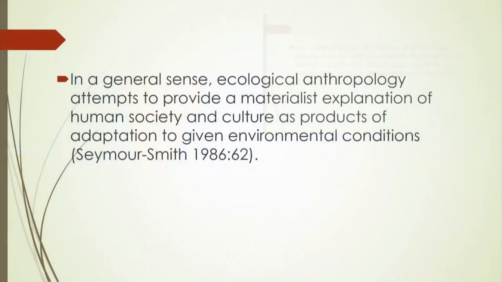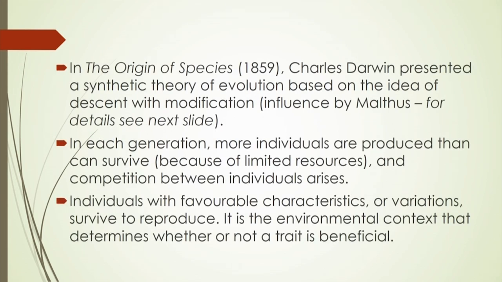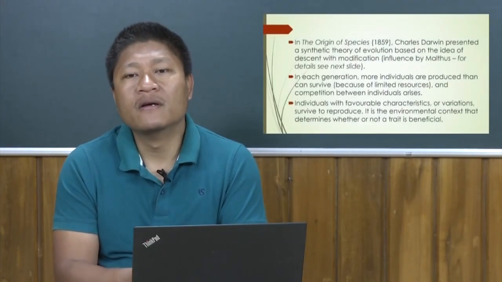Now, many of the ceremonies, rituals, for that matter, the kinds of relationships which evolve among humans or between humans and nature, ecological anthropology tends to encompass all these relationships which exist not just within human society, but between human and nature, or rather human and environment. Now, it tends to locate and understand an explanation for this kind of relationship. Now, first and foremost, let us begin by looking at the works of Charles Darwin.